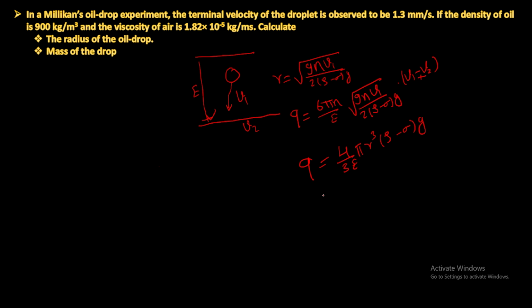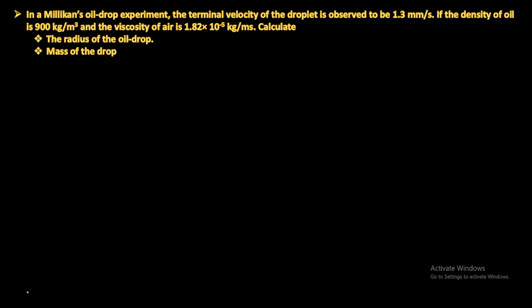Sometimes we have to find the number of electrons in the given oil drop. Then we have to use the concept of quantization of charge, that is Q equals Ne. By knowing the value of total charge in the given oil drop, and the charge of the electron being a well-known thing, we can find the number of electrons in the given oil drop, which is called quantization of charge. So these are some important numerical formulas to solve the given problems. Okay, now let's move to the problem.